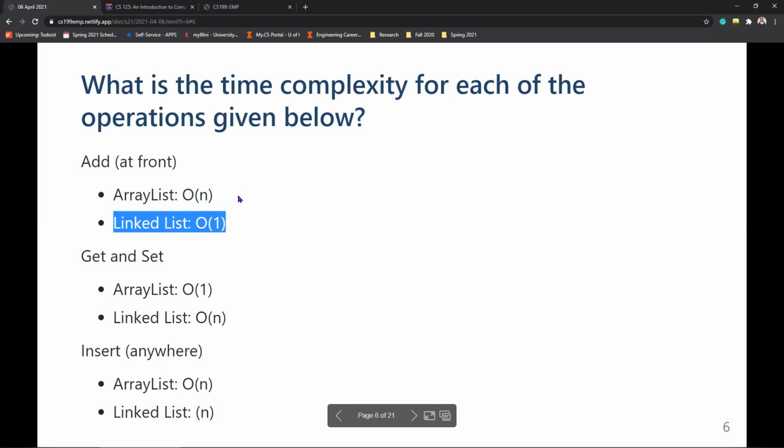You're able to achieve constant time for adding to the end of the linked list. So that is one caveat there. If you implement linked lists specifically so that you have a reference to the last element, then adding at the end is constant time.